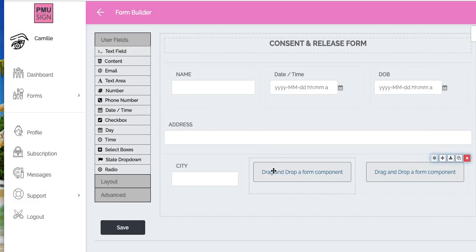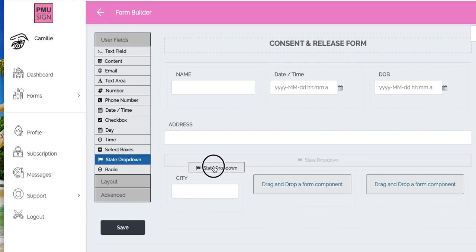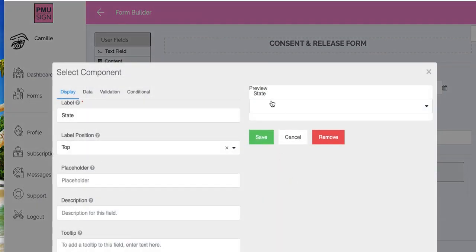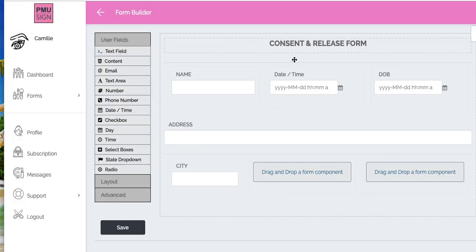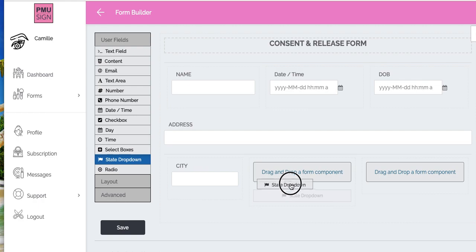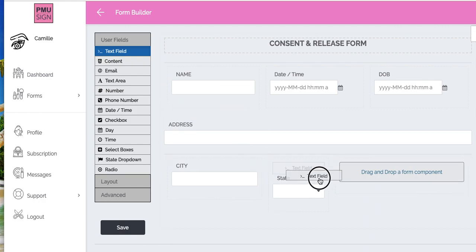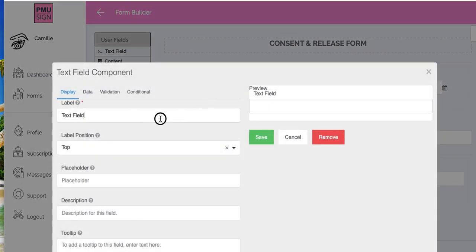Perfect. And then for state, we've made it really easy for you guys again. You can actually go over here and select state drop down, so that way your client doesn't actually have to type in their state. They can just do a quick drop down and all the states are there. So you're going to put that right there. And it's already done for you. It says state, and you can see it's a drop down right here on the right hand side. Okay, and then you're going to click save. And then the next one is going to be zip. So I'm doing another text field here. Okay, we're going to say zip code.